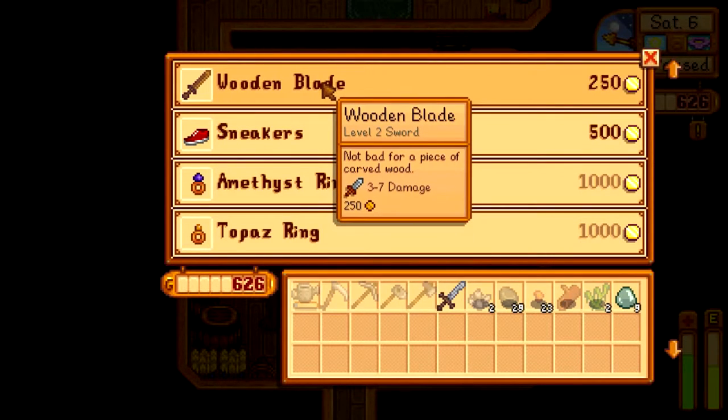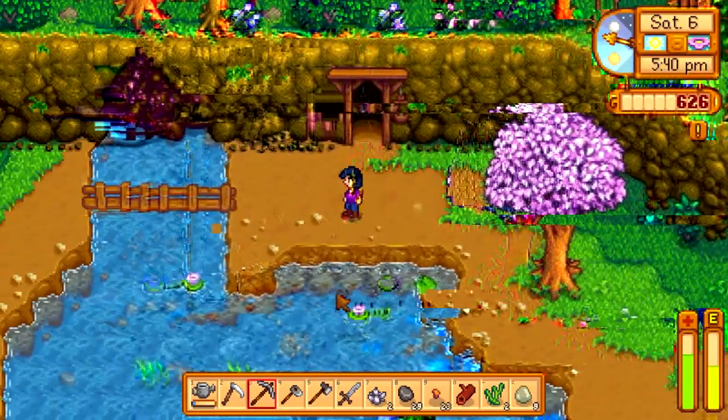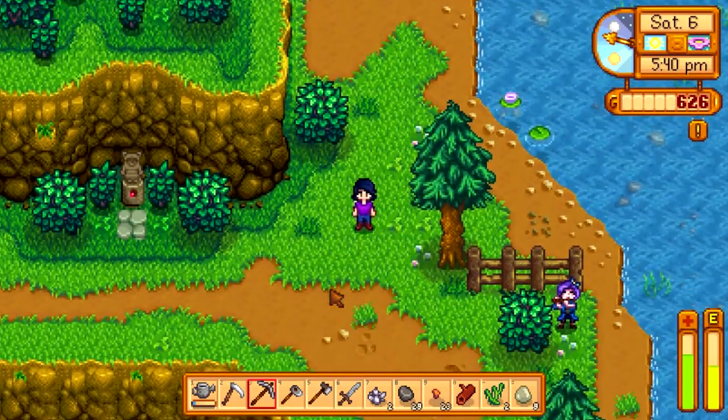Actually, 2 to 5 damage. What does this do? 3 to 7 damage. Let me see if I can sell my sword. So if I can sell my sword, then I can buy that awesome sword, which does more damage. Then, 3 to 7 beats 2 to 5.